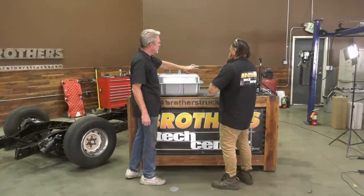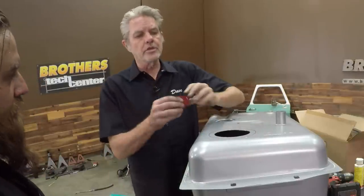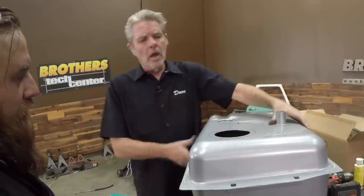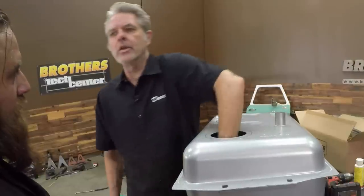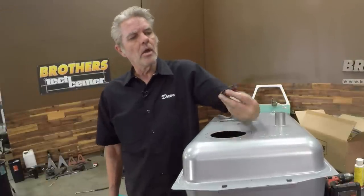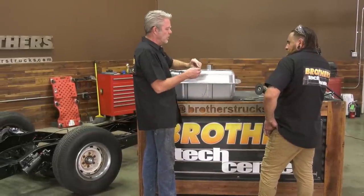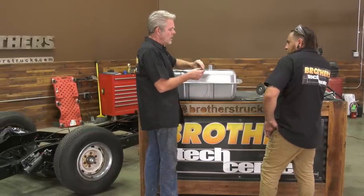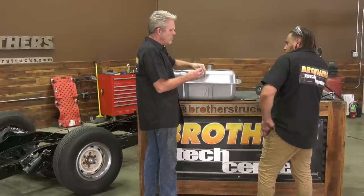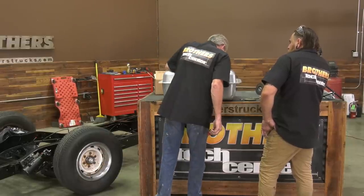Okay, so after you get done grinding these edges here and after you drill everything, then just take this magnet and toss it in there and then just slosh it around and it'll pick up all of the metal shavings that are down in there. Slosh around with some WD-40 oil or what? You can do that too, but then you have to clean the WD-40 out too. So what about just throwing some gas in there and tossing it? Yeah, maybe. Try this first and see how it works, and then go from there.